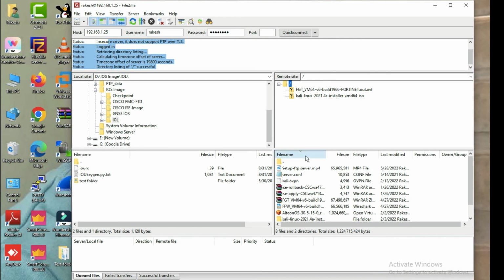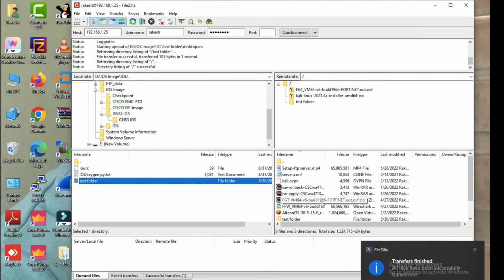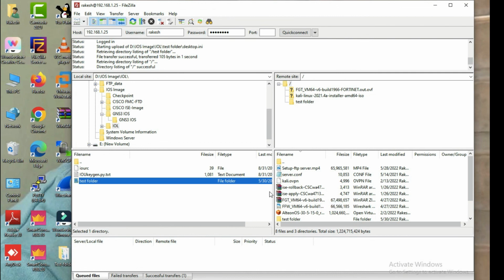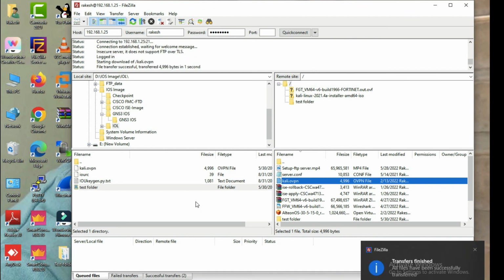So now how to transfer files from one location to another location? So let me show you how you can take backup to your FTP server. So suppose this is your local PC here. So from here you can take backup to your FTP server. So I have to take backup of this folder to FTP server. Now you can just drag and drop here. Okay, now backup taken. Now if you want to transfer files from your FTP server to your local machine, you can transfer with this folder, just drag and drop from FTP server to local PC.